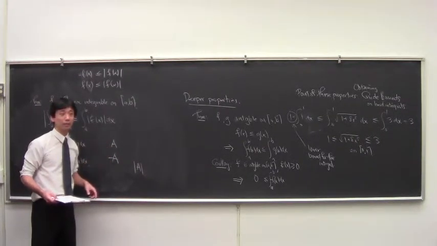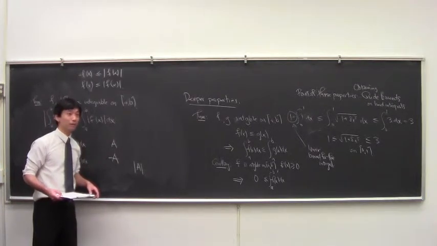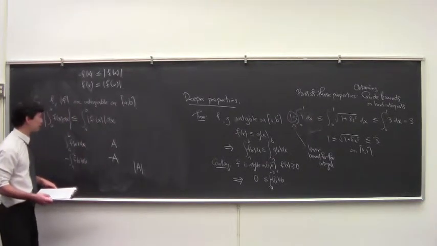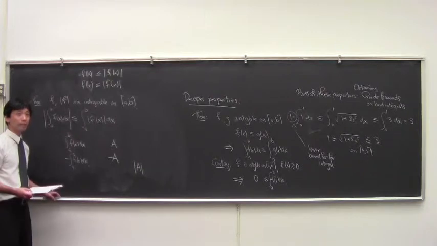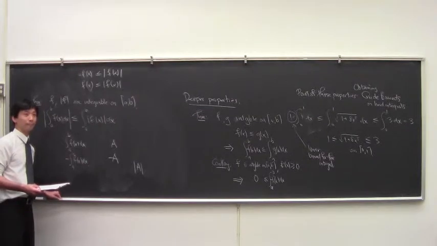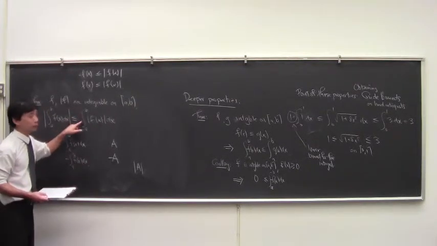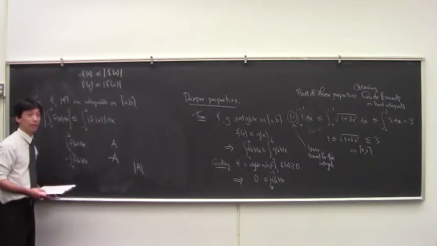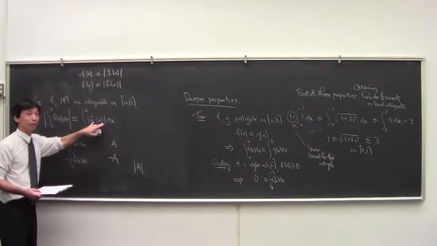So just to clarify the difference between the two: when you put the absolute value on the integral itself, that means you're taking the absolute value of the integral, right? And the other one is you're taking just the absolute value of the x. I'm taking the integral of the absolute value. The integral of the absolute value of the function.